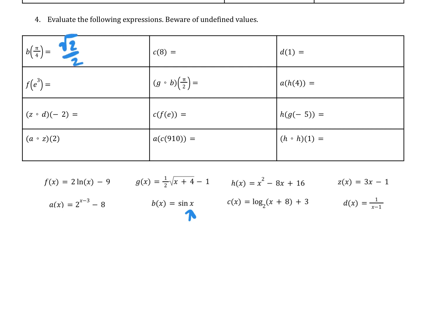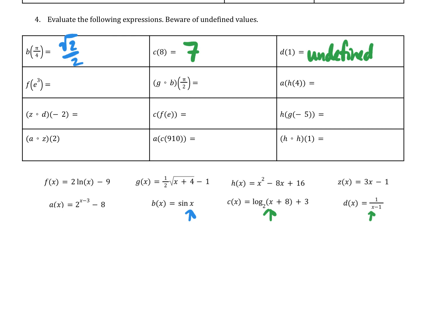C of 8, I'm putting it in for C of 8. 8 plus 8 is 16. Log base 2 of 8 is 4. I'm sorry, log base 2 of 16 is 4. 4 plus 3 is 7. d of 1 is undefined, because if I put it in here, I will get something undefined, divided by 0.